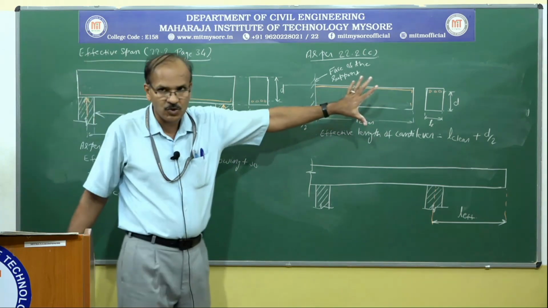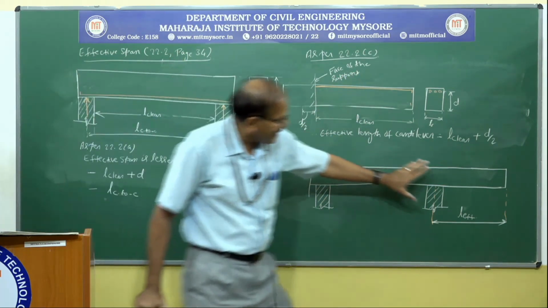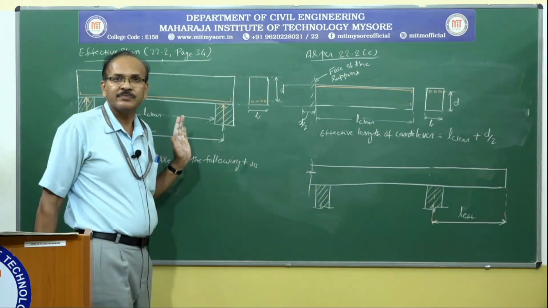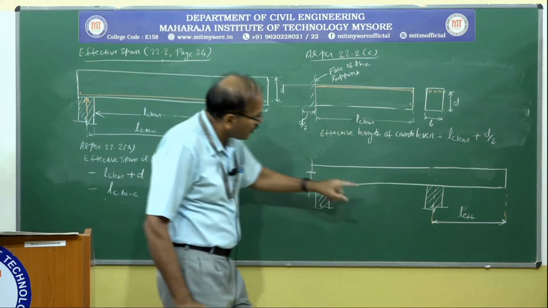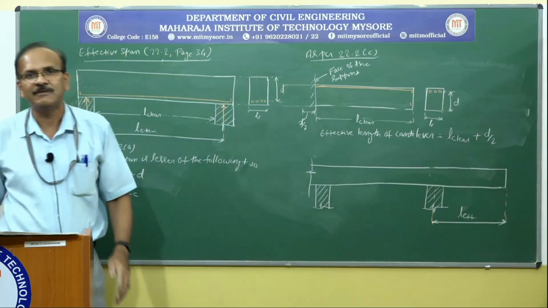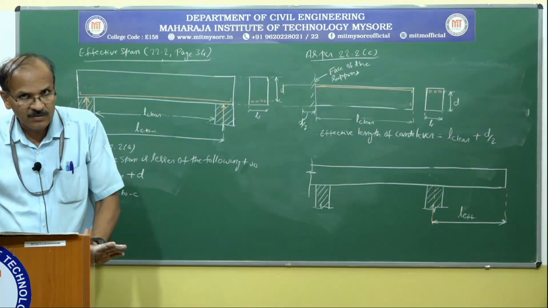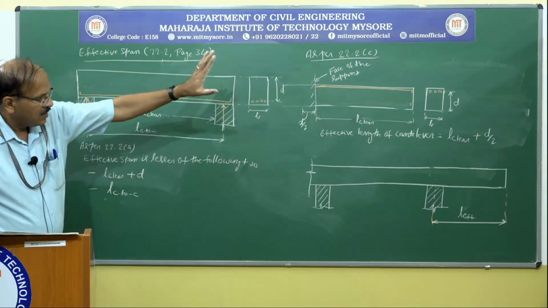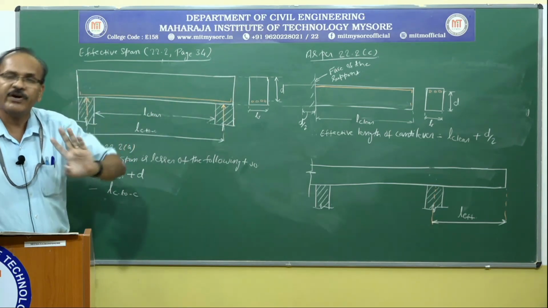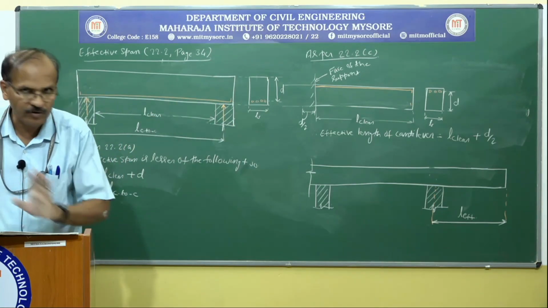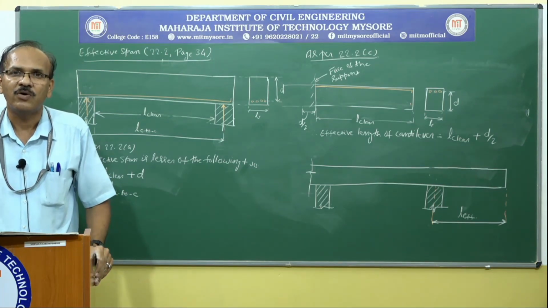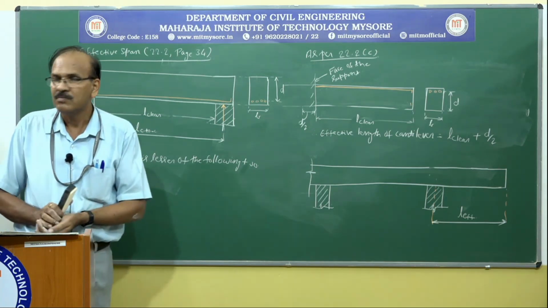In this case, this cantilever makes the end of a continuous beam. So what we do is, from the center of the support to the free end, that is the effective length of the cantilever. Is it clear to you? So please write down these figures and only stick to these parts, and we don't need anything else. We don't need it for frames, and we don't need it for continuous beam or slab. I hope this is clear to you.